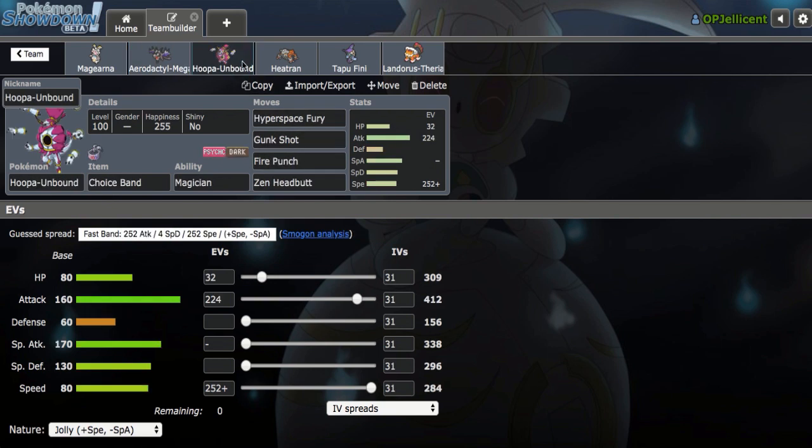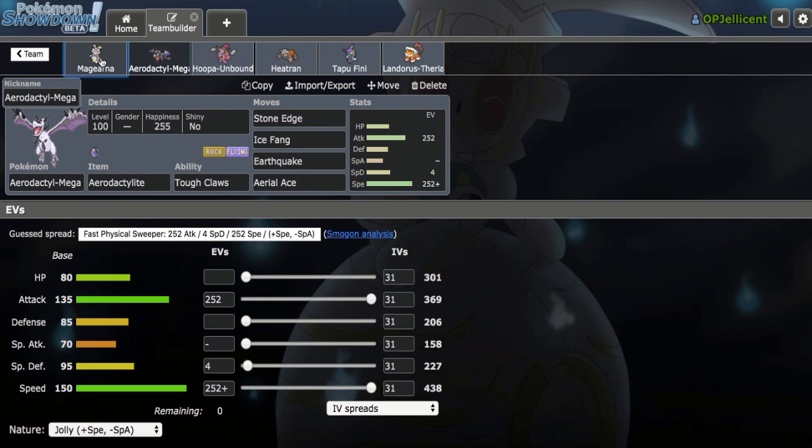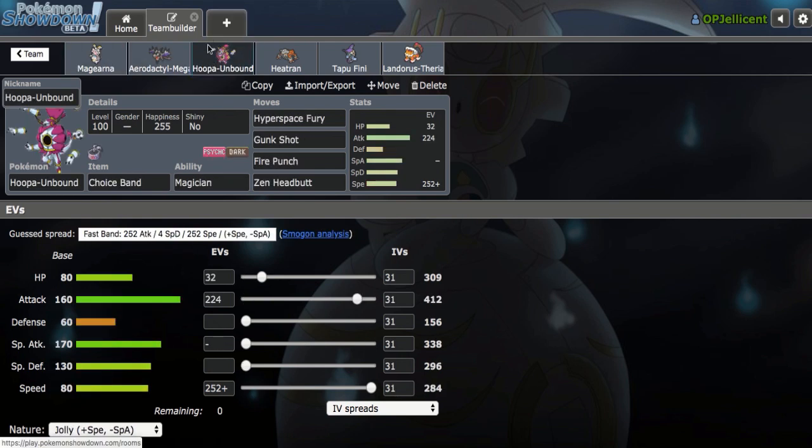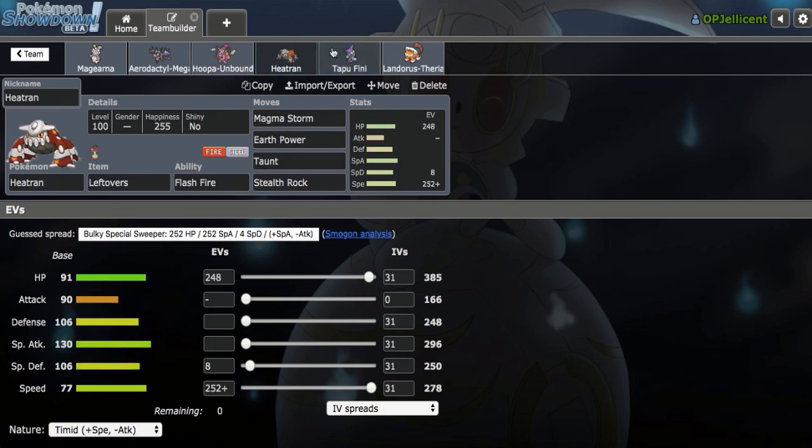Choice Band Hoopa-Unbound is the team's main wall breaker. I figured these two could control other offensive matchups. We need a wall breaker for the team, and Banded Hoopa can do that for us. Heatran helps out as well with the Magma Storm and Taunt combination. This is also the team's Stealth Rocker.